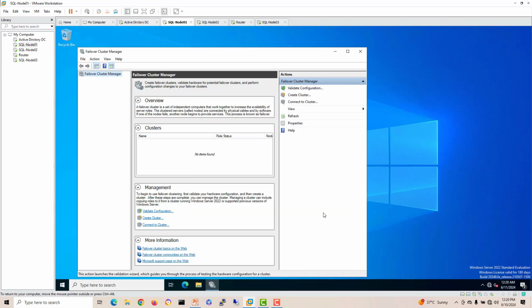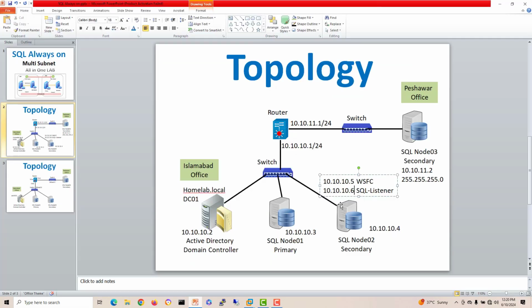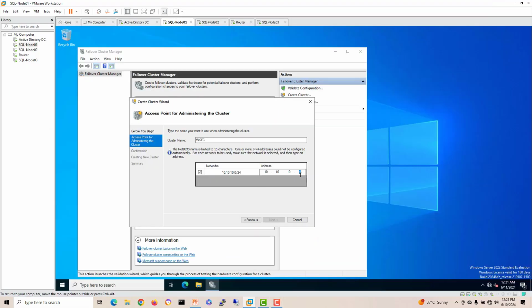Let's create a cluster, finish, and now it will create the cluster. So we'll give a Windows failover cluster name, and we'll give an IP address. We already decided we will give IP address 5. So we'll choose 5 here, same network. Next.